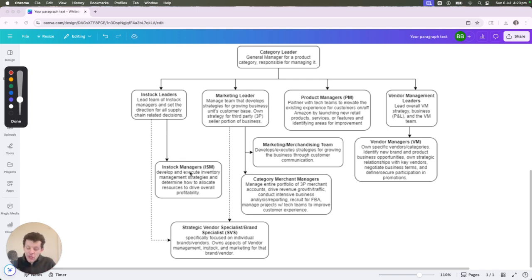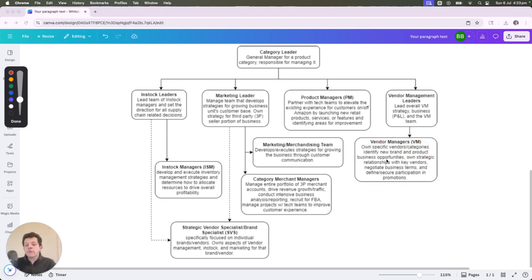And they will often reach out to the vendor manager to inform them of any vendors that need to be contacted in relation to any of these issues, and then it's the vendor manager's role to then reach out to the vendor and to schedule an external call. So your vendor manager is easily your best friend.